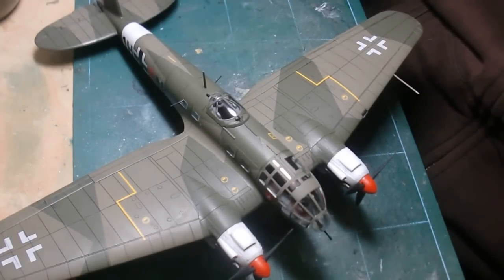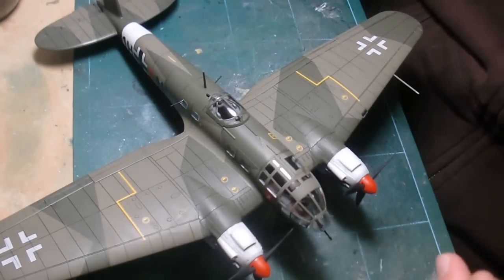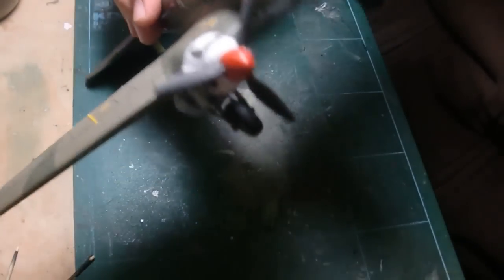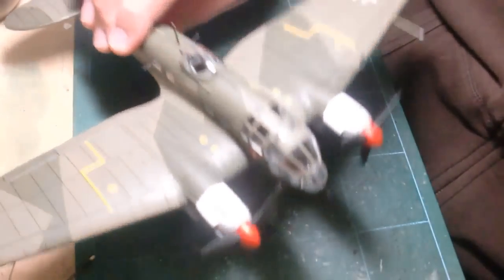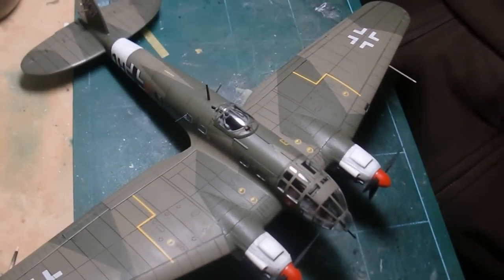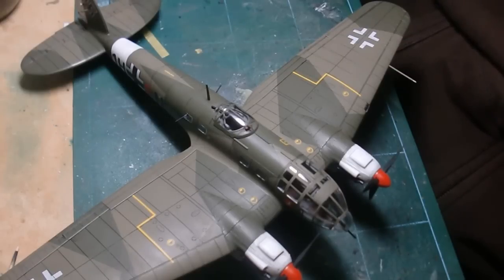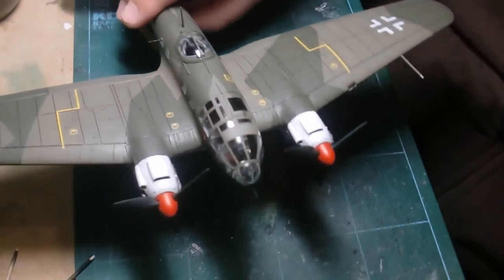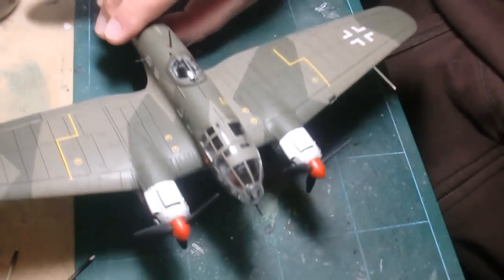I'm pretty sure Airfix is going to have more detail here in the cockpit. And I'm really looking forward to seeing that one, and maybe getting one in the future. But I'm in no hurry to get it, because this Hasegawa kit is just fantastic. So I'm really curious to see how these two are going to compare. But if you can't get the Airfix one and you really want a He-111, you're thinking, ah, this Revell kit, maybe. Yeah, this one is definitely worth your time.